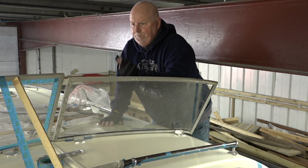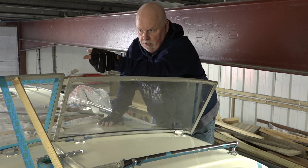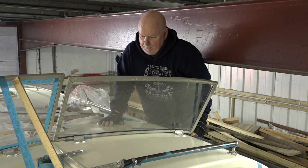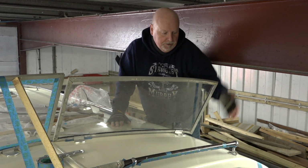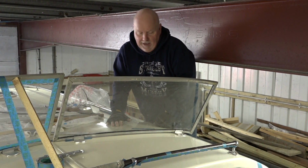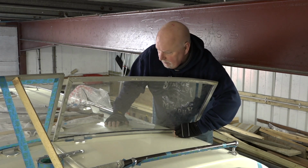Now, I know that's further this way, but that's only because that piece of wood is in the way. But this angle, I think, is about right. Obviously, I'll check it against everything else when we put the side pieces on. But I think that's holding its own there. That's only loose and it's holding its own.